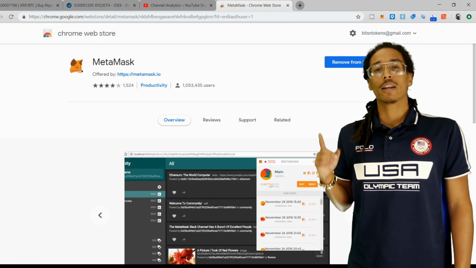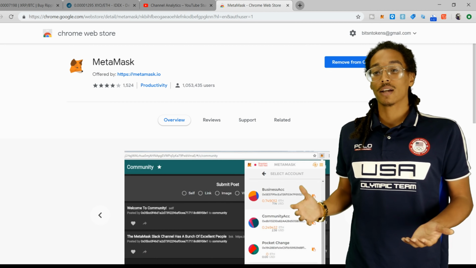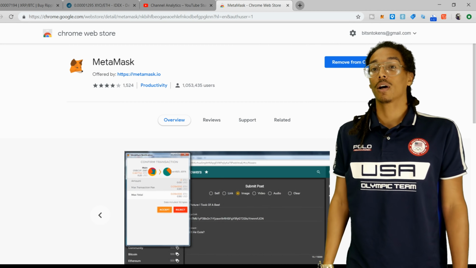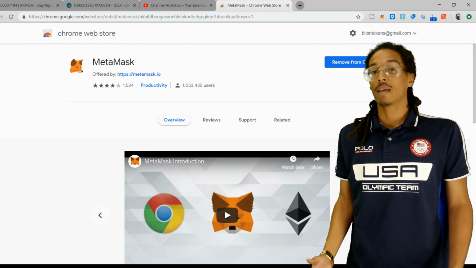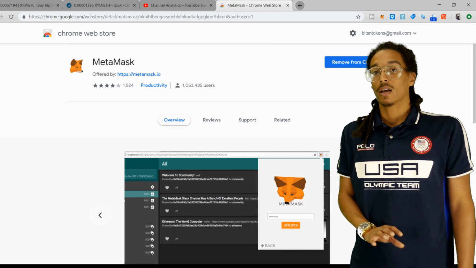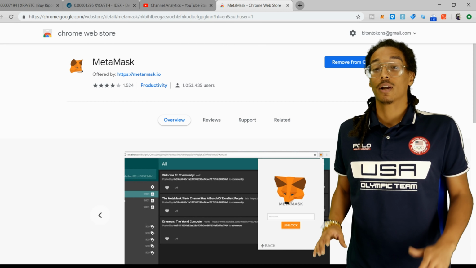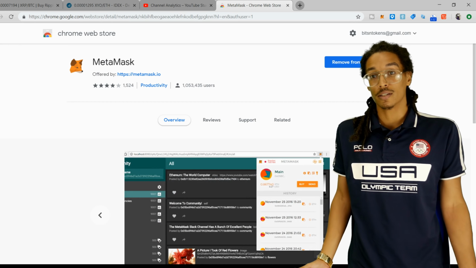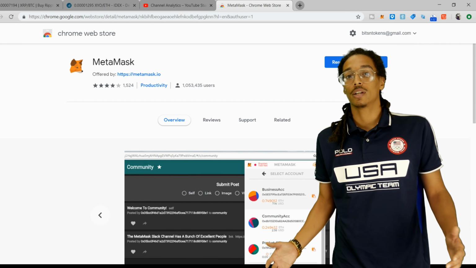If you look right above my head, in this area right here, there's going to be a little fox icon. The little fox icon is the MetaMask plugin. That's how you'll access it once you've installed it. But simply, all you're going to want to do is go onto Chrome, type inside the search bar, the bar that's right on top, MetaMask Chrome. Doing that, the very first link that you should see should bring you right to this page here. It should be by metamask.io, and there should be at least 1 million users for the extension. That's how you know that you're on the official extension. So once you've done that, you're pretty much into step 2.